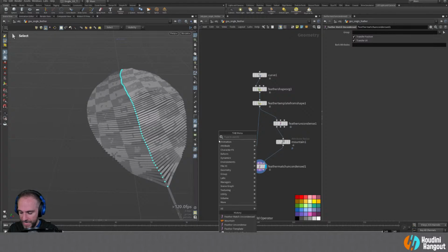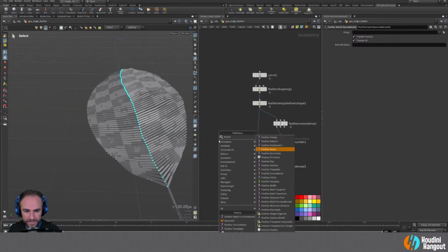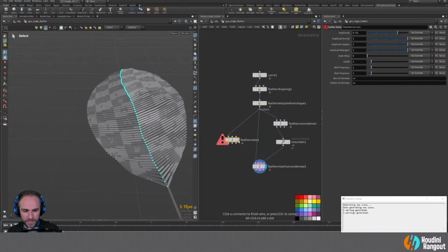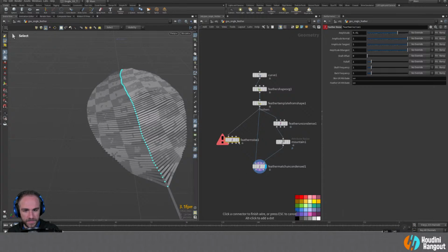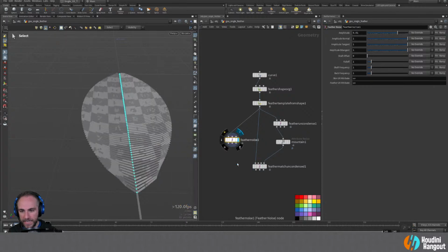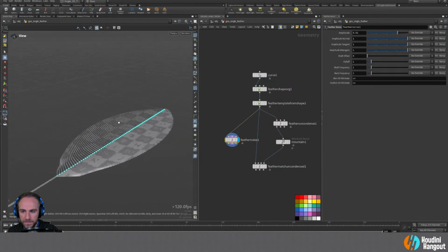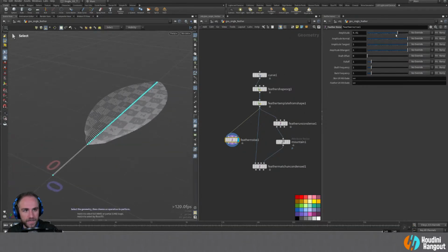You should be able to do a feather noise. And this should, got a warning there, cool, it's OpenCL. So a lot of these things are all OpenCL generated. It's compiling some OpenCL stuff right now. Give it a second, there we go. All right, so now we have OpenCL noise on this, and we can kind of noise this up in different ways.